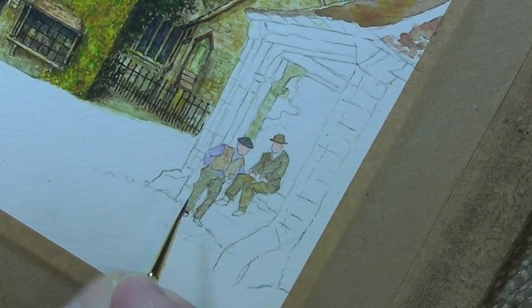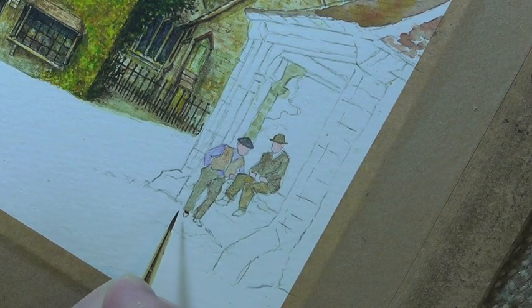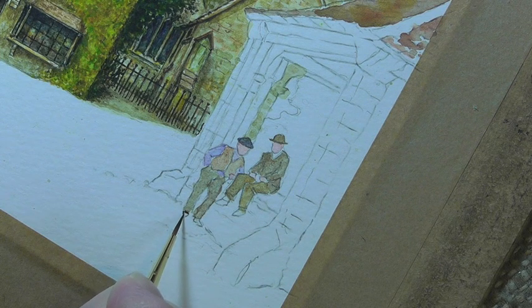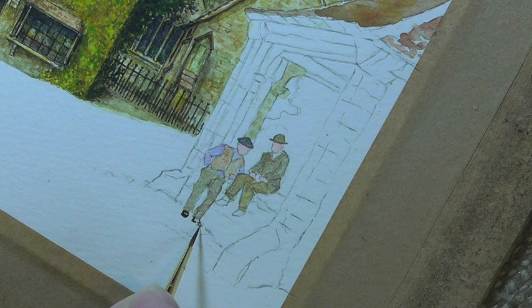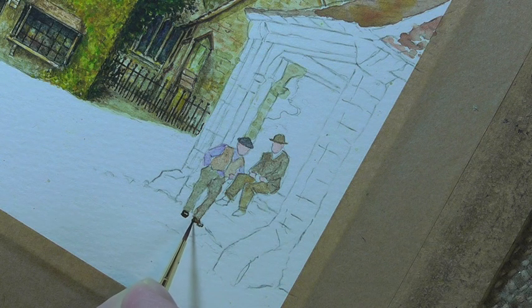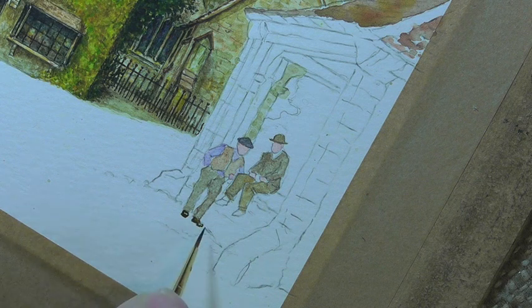And now what I want to try to do is to get a little bit of light in his shoe, like that. This is why I've used a small brush. Can you see that light in the shoe? Same here. We have a light just there. It's very attractive for one thing, but it's quite important. And they both have.